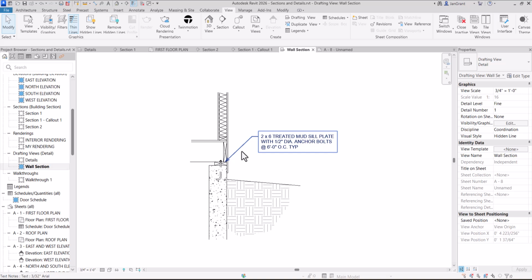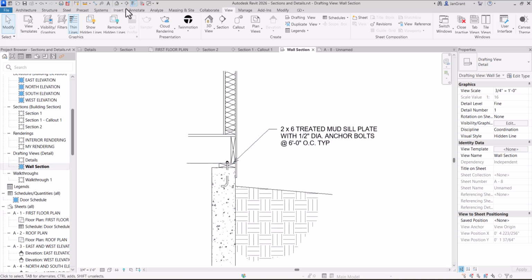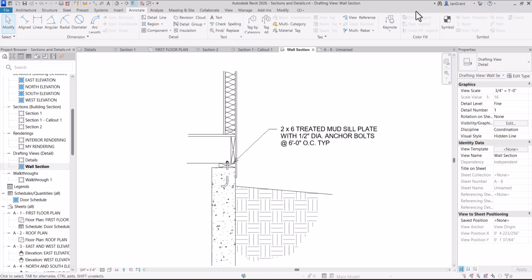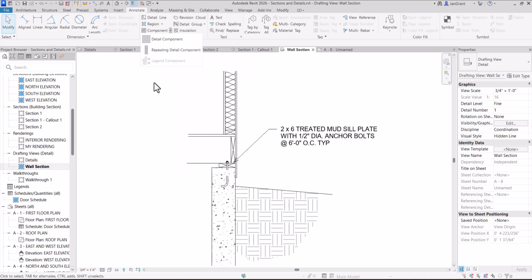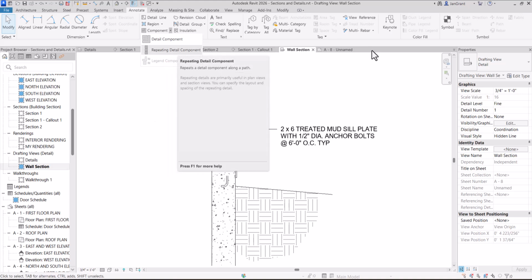Now, going back to let you know all those things that we did, I'm going to go back over here to our wall section. All of those things that we did here, and in fact, I should show you a couple other things in Annotate. We do have a revision cloud. So the revision cloud is like if something changes on the drawing and you need to create a cloud around the revision to recognize that that's the change. There it is there. And then under component, you do have repeating detail components like when you set up masonry or something else is repeating. Okay. All right then.